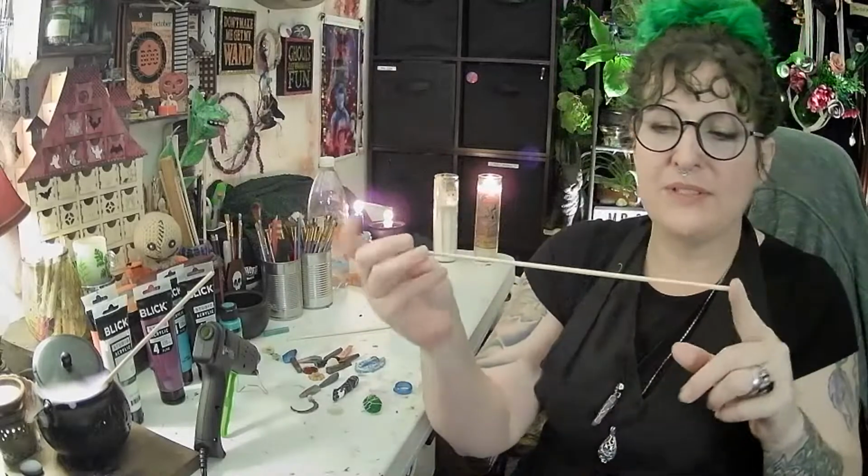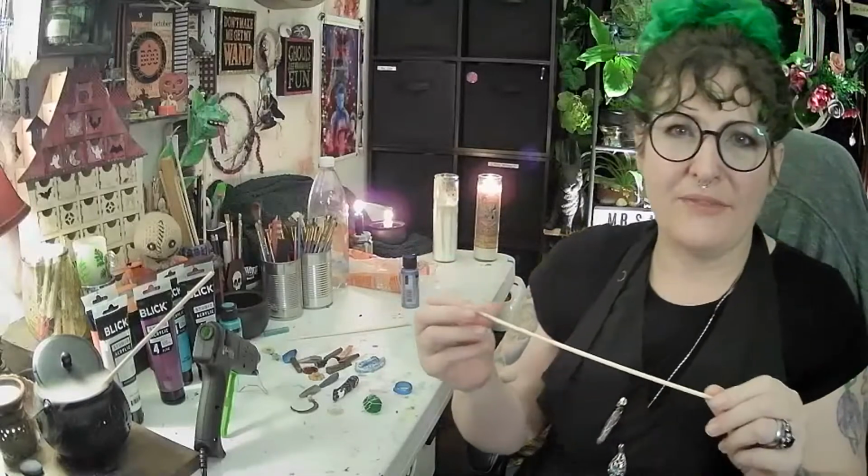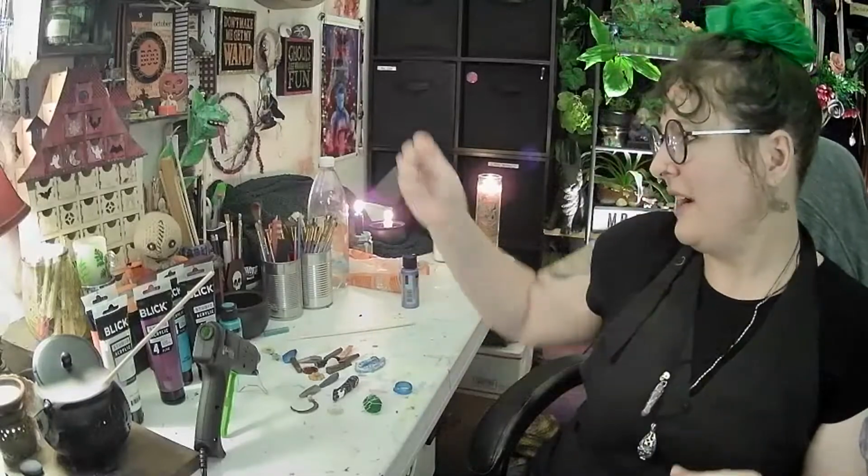Hey, Cindy, what's up? Yes, wooden skewer. Yes, you could also use these little wooden dowels, sometimes they come with different crafting items. You'll get a wooden dowel.